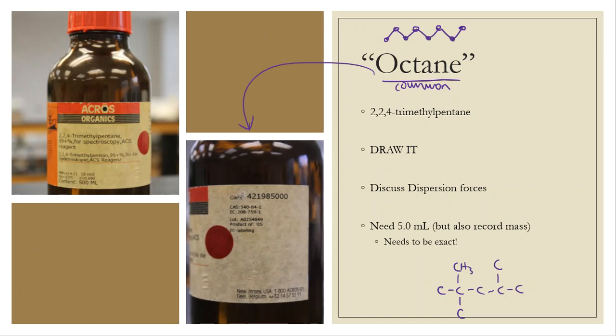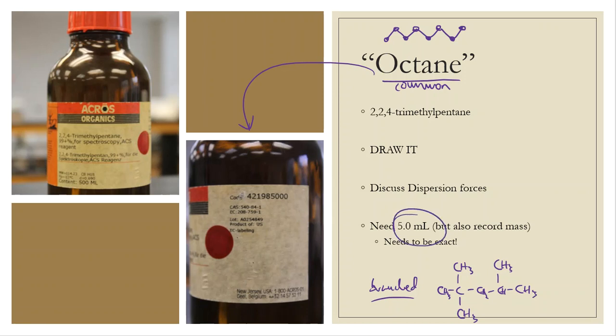Of course, all of these need the hydrogens. They're assumed to be there if they're not written. So very often we shortcut this process and we just leave them out. This carbon needs 2 more, and of course that carbon needs 1 more. 4 bonds in total. All right, so that's how we draw it. If we want to discuss dispersion forces here as well, we can. This is not a straight chain molecule, though. This is a very branched molecule, and maybe in the pre-lab videos we talked about that as well, but this branched molecule is going to tremendously lower the boiling point of this particular compound. So if you compare those 2 boiling points together, that's what you're going to find out.